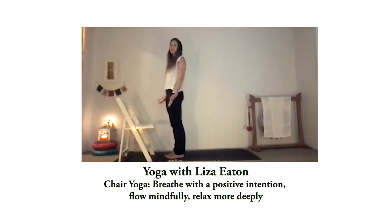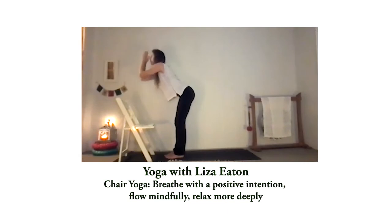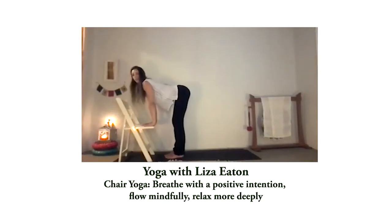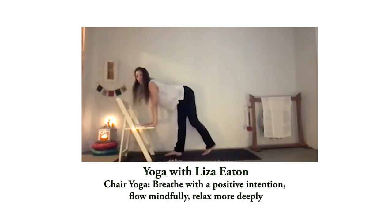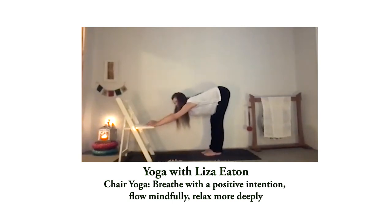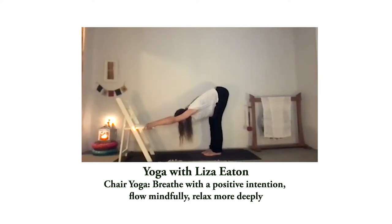Let's add to it this time. Inhale, reaching out and up. Exhale, bowing. Inhale, flat back. And this time we'll walk the feet back into downward facing dog. Heart melts. Your sitting bones are reaching back over your heels. Shoulders are relaxing. Fingers are wide or holding the edge of the chair.